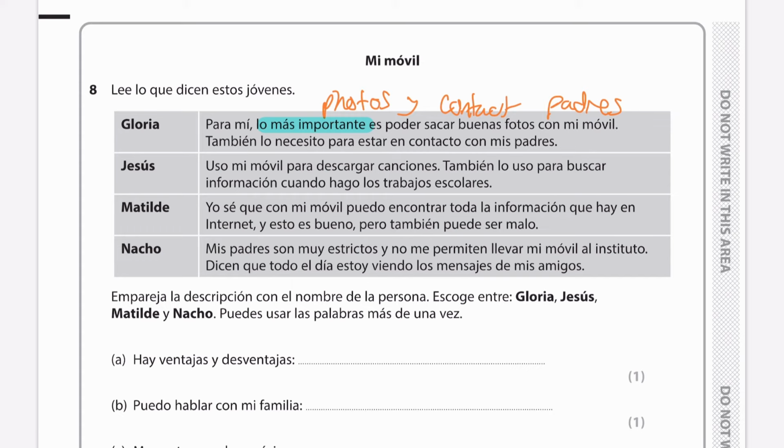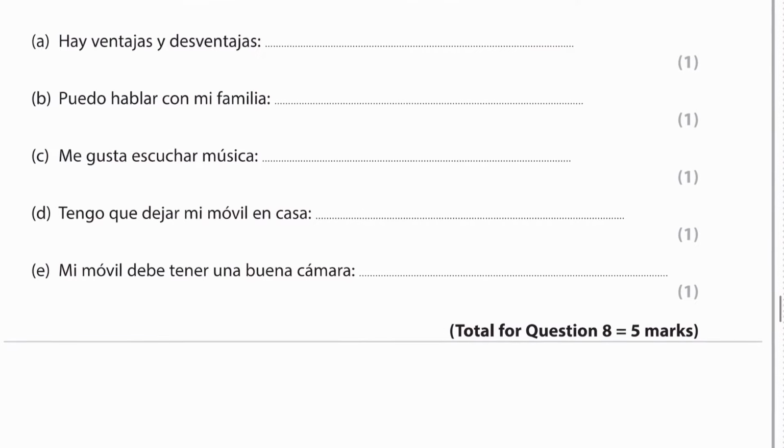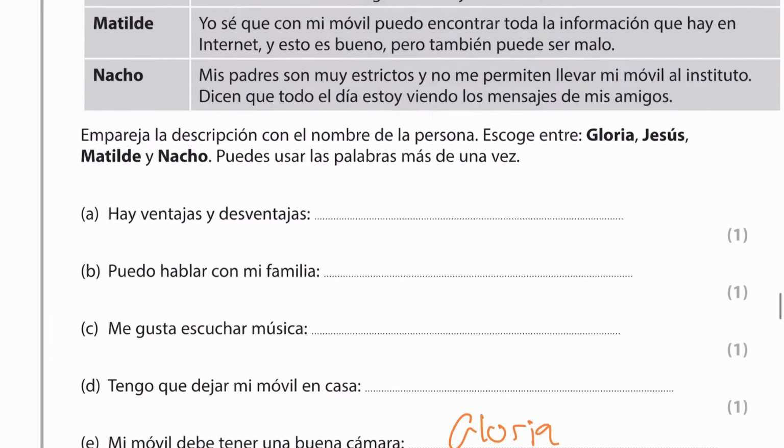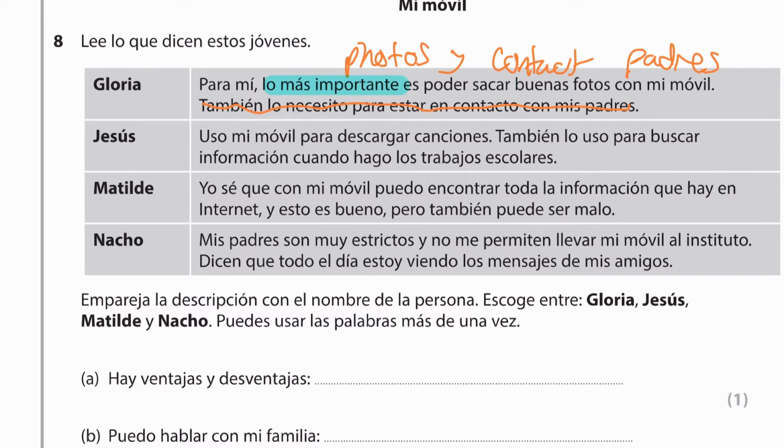That's really important. When we see quantifiers, instead of saying, oh, for me it's important, the most important thing, we can ignore the second bit. She doesn't care about that. She cares about taking photos. That's the most important thing. So that's how I know 8E is going to be Gloria. Vale? So you always look at these quantifiers, really think about what's happening. Lo más importante, that helps us here.